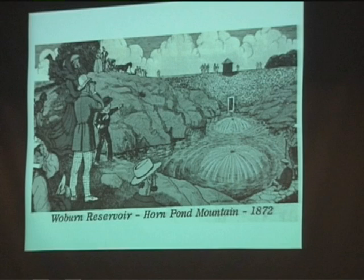And this is his version of it, and he did a pretty good job of sketching this. There were two pipes, one to let water in and one to let water out. They could fill up the reservoir. There's a little gatehouse on the wall, and it would operate the manual wheels that would open and shut the valves to let the water in and out. And once a year at least, if not twice, they would drain the reservoir and clean it. And that was a tradition that continued, I think, right up to the 1960s or so.